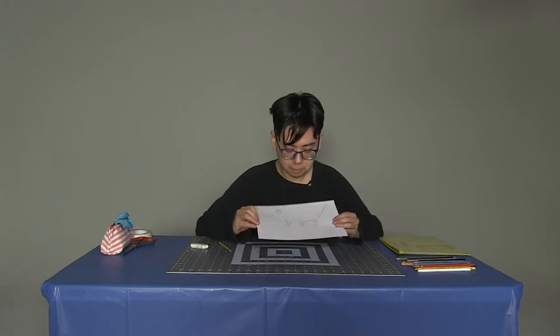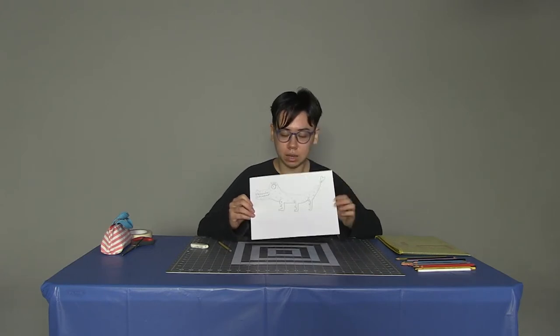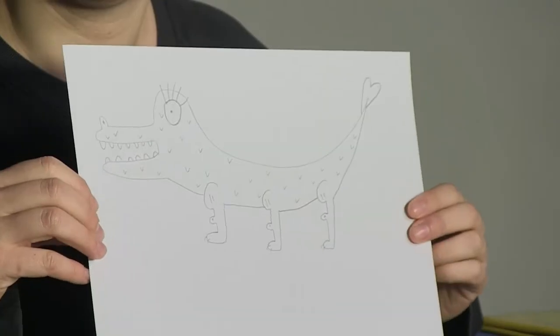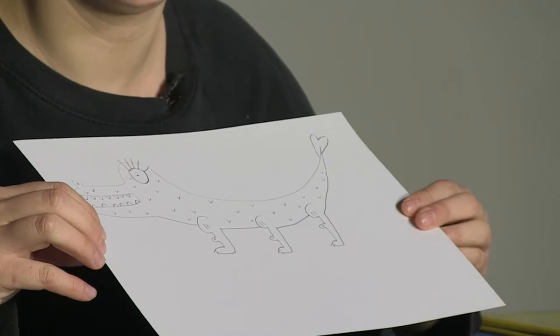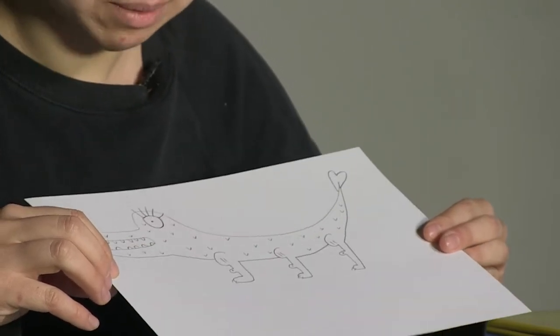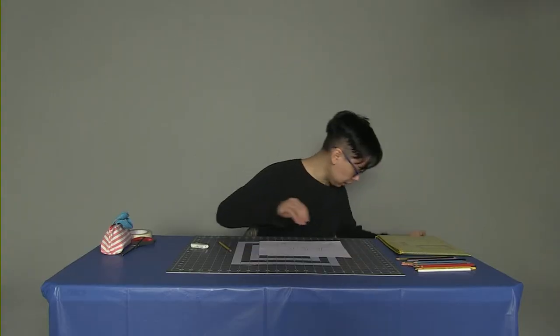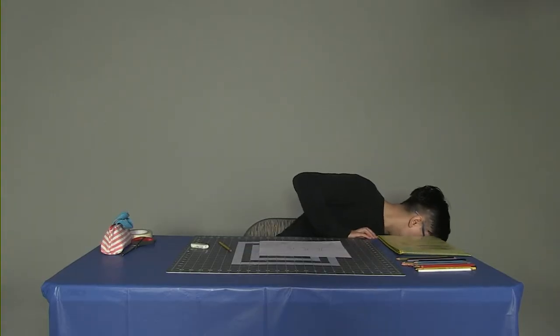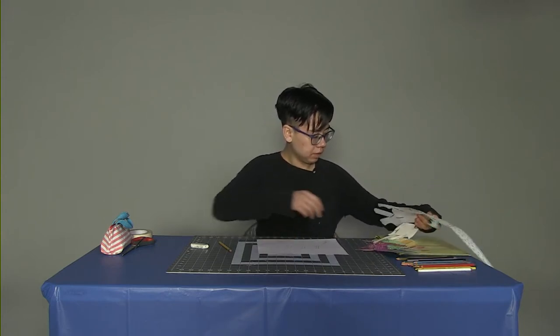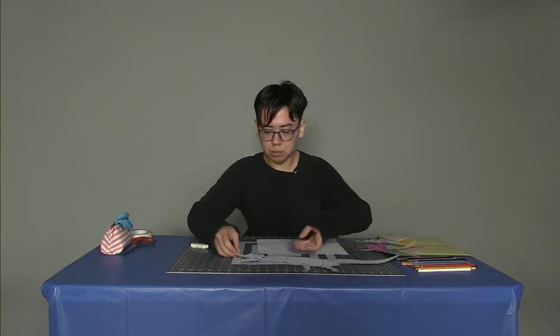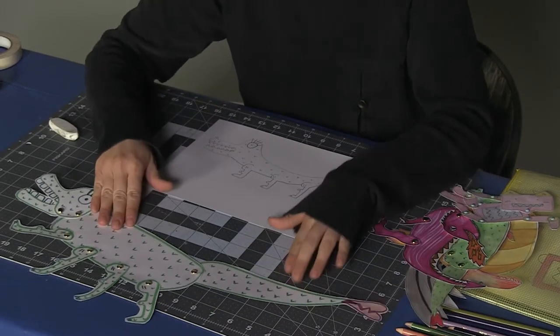So this is my alligator, and I just have it right now in just pencil because I know that this is just the first step. The next part is thinking about how to make it into a character with moving limbs. So now it's time to think about what the different parts are. So in some of our previous ones, we have a lot of different kinds of moving parts. This alligator is a little bit different. It even has a moving jaw.